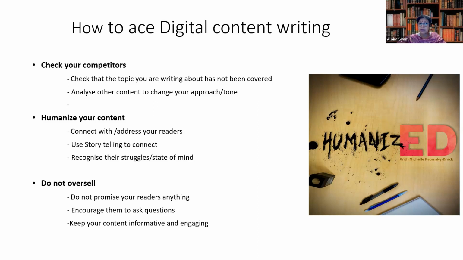Humanize your content. Connect with your readers. There's nothing more important than humanizing your content. That's when I say use storytelling. When you are talking to mothers who are having a problem with bringing up kids 1 to 5, tell your own experiences. When you say, I went through this, you're automatically connecting. Then you are saying that you are human.